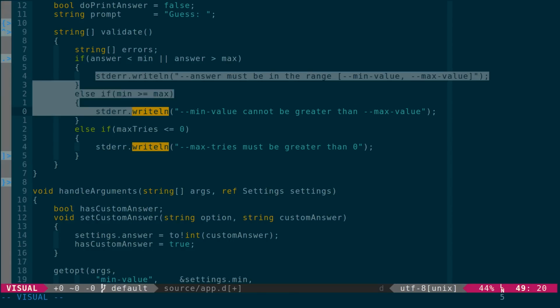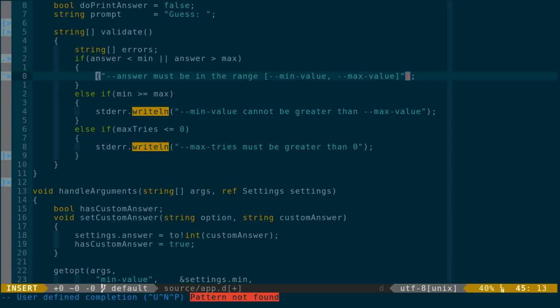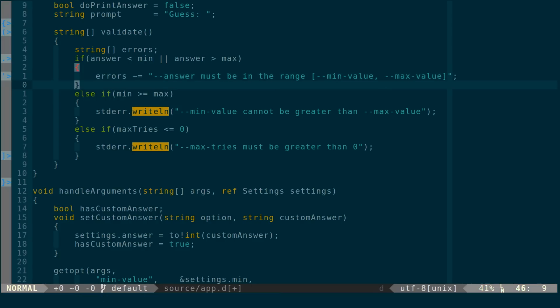and instead of writing to the standard error, we will change this to appending the error string.